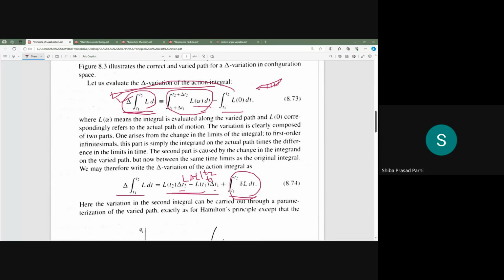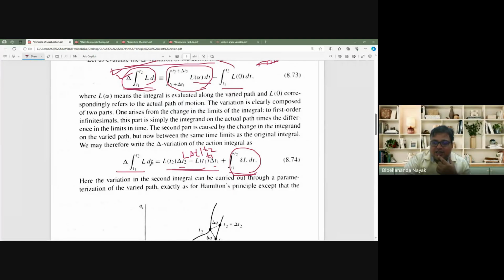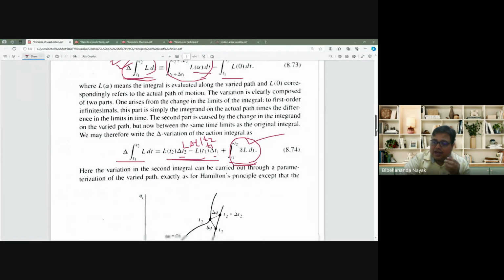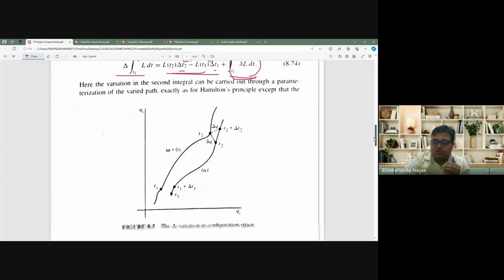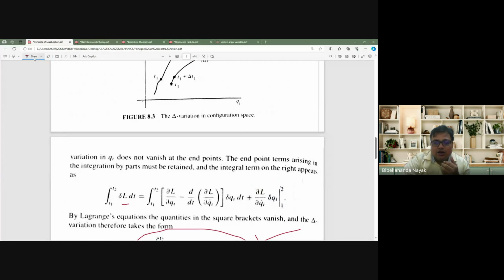Hello? Sir, author please. Here, delta of L dt is equal to this one. Now I am simplifying this term, delta L dt. When we derived Lagrange's equation from Hamilton's principle, we checked there is an equation like this. Only derive this. And F is written in place of L there. Delta F del T is equal to del F by del QI, del F by del QI dot. In place of L, it was written F in there. You see, this is the equation.